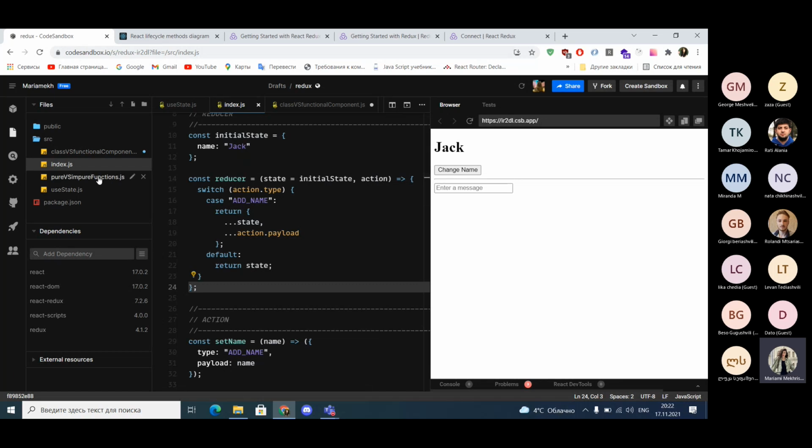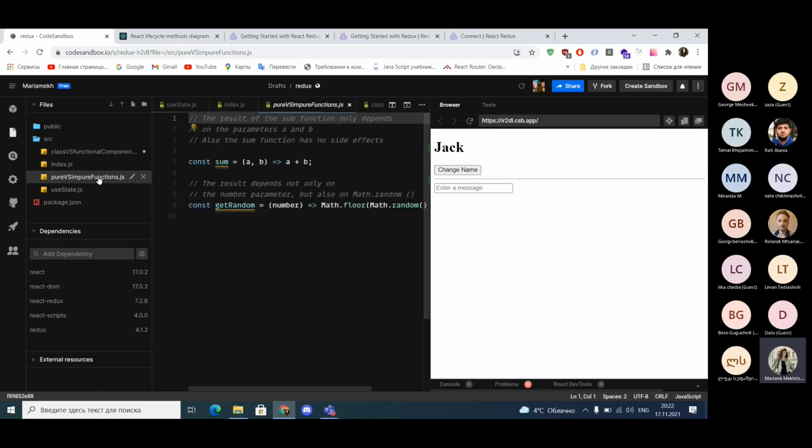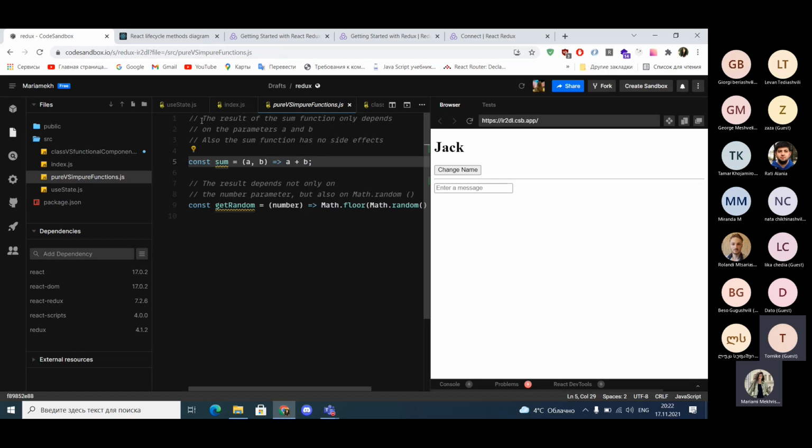I mentioned pure functions, and let me show an example to make everything clear. You see here const sum equals, we just create an arrow function, pass a and b arguments, and return their sum. As is commented here, the result of the sum function depends only on parameters a and b.